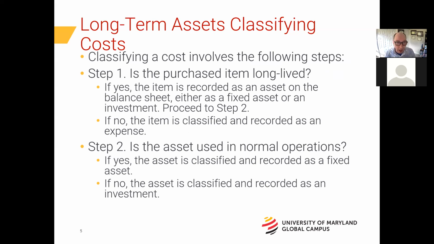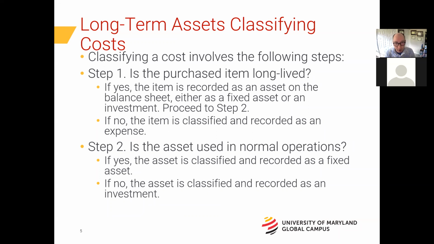There are a few steps that we must follow as we classify costs that involve long-term assets, to understand how those long-term assets are classified. The first step is to identify if the long-term asset is long-lived. Long-lived, meaning greater than 1 year, is important to identify as we classify long-term assets.